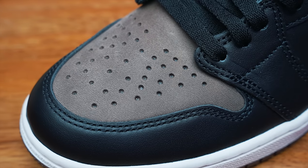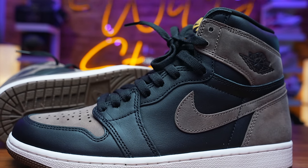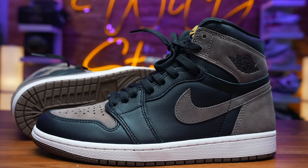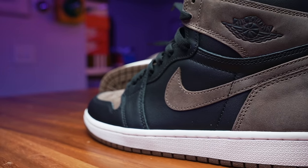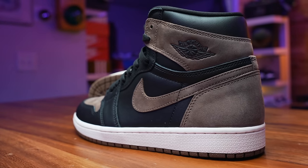I like the mochas, don't get me wrong. I don't have any issue with these, but I'm at a point now where I'm starting to feel more and more okay with offing certain shoes. Shoes I thought I would never want to off, I'm getting better and better at it day by day as I see less and less space and more shoes coming in and piling up, bro. It's crazy. And if you guys are interested, right now in Tonyd2wild's closet, I have a huge list of like 20 sneakers on there right now you guys and girls can check out.